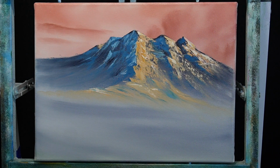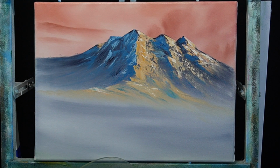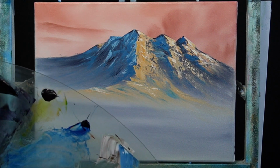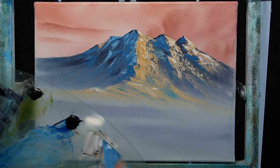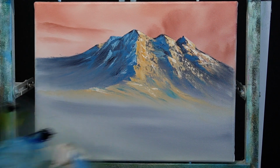All right, well, I'm definitely gonna need more paint. So, I'm gonna put out a little bit of Midnight Black. A little bit more of the Prussian blue, wherever that might be. Oh, it's right here in front of me, right on my shelf. A little bit more of the Prussian blue. And let's take our big old knife here.